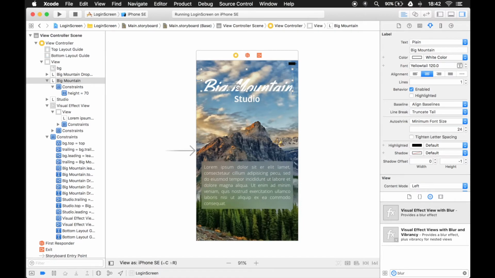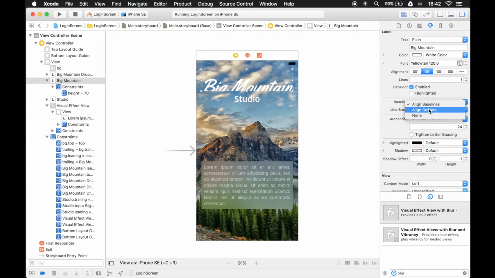And I want to show you something that's interesting about this font. Notice how you can see the label size actually comes all the way up here, and there's a lot of space on top. There's a way to fix that, and the reason it's doing that is because of this property right here, baselines. What we can do is change the baseline so it lines more in the center, like that. So now it's using this space more appropriately. That looks a lot better when it's line centers.